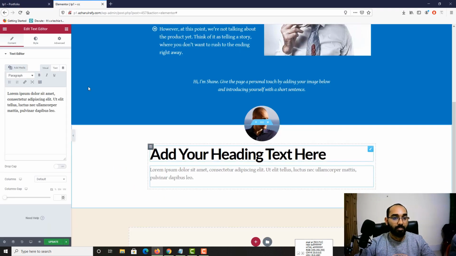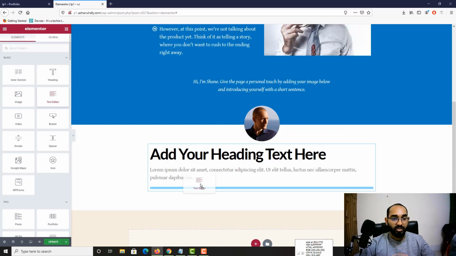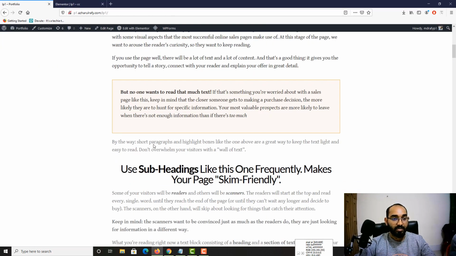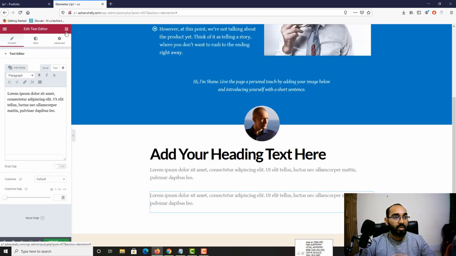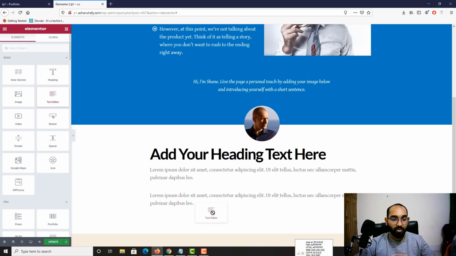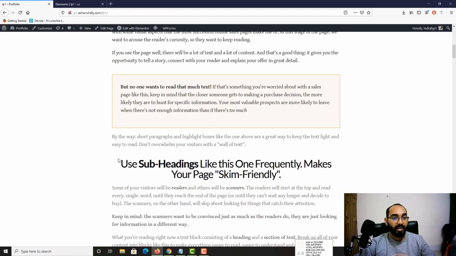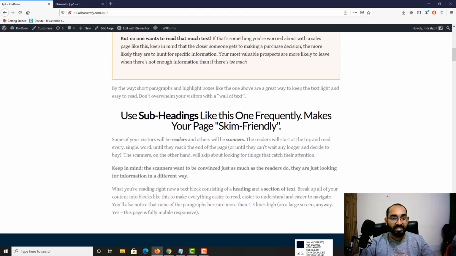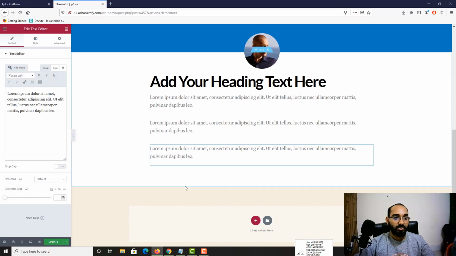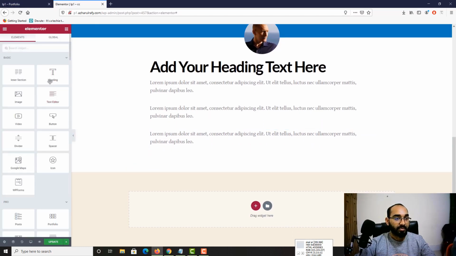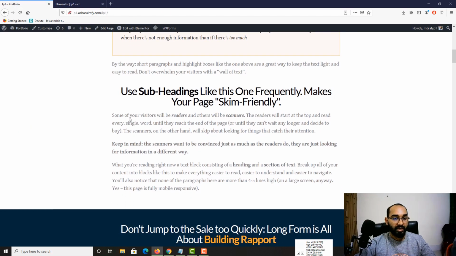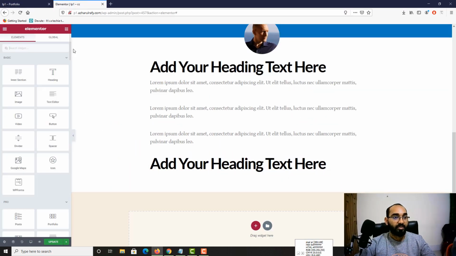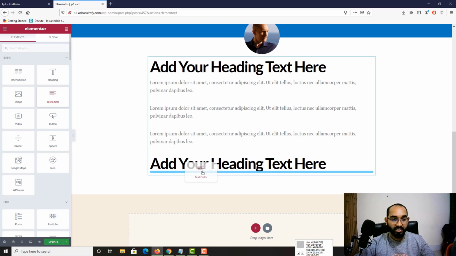I'd love to take all the parameters here, and then I have got another paragraph with different style, as you can see, and then we have got another paragraph here. So let's go back again to widgets, copy, and then we have got this subheading. So let's take another heading here. All right, and then we have got another paragraph, which is a long paragraph here. So let's go to text editor.